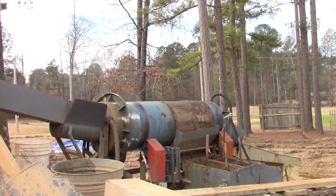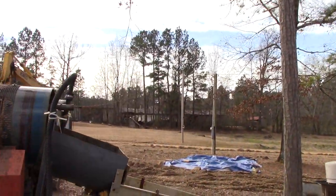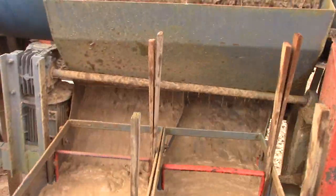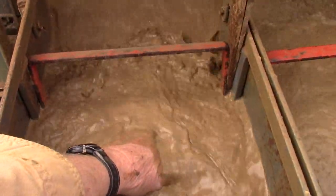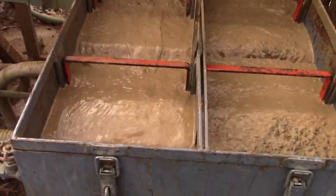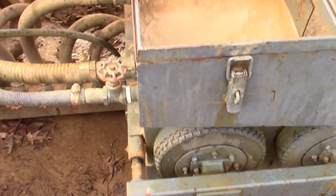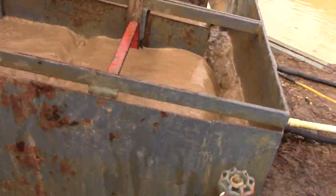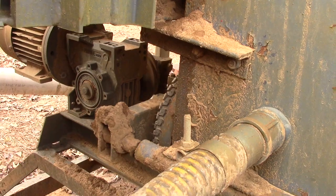We have another rotary trommel here. Mac's job is feeding the plant; mine is to make sure everything runs smoothly. It rolls around in this trommel and then drops through the finer screen on the left — everything under an eighth inch drops through here. This is jigging, pulsing up and down. It was 27 degrees this morning and it's 41 now. It pulses with a rubber tire jig that moves in and out — there are four one-foot-square vats that jig, and the other two on this side also pulse with the rubber tire jig driven by an eccentric motor.